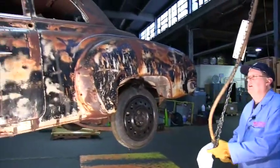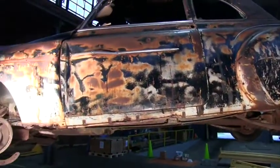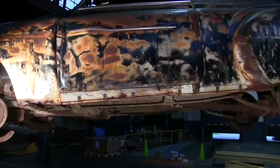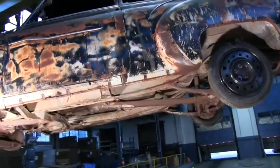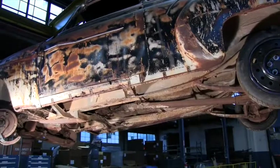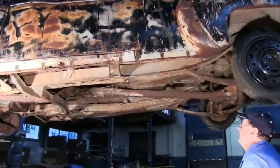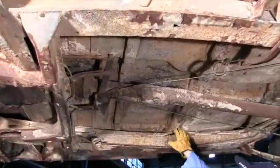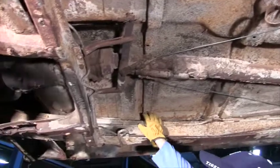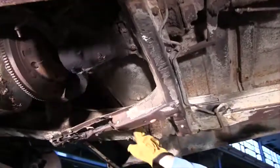The floor braces really came about in the middle 1940s, '41s, '48s. That was the way of making the body wider and hanging it off the frame. Now underneath over here, we can see we have a floor brace here. We have a floor brace here. There's one over here behind all this mess.